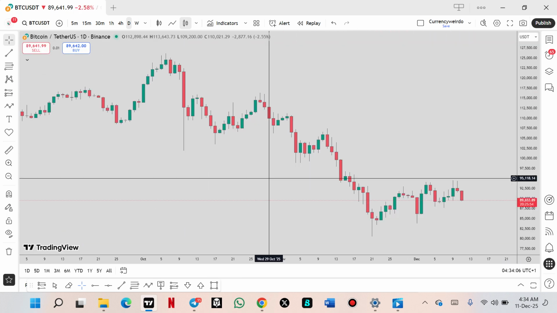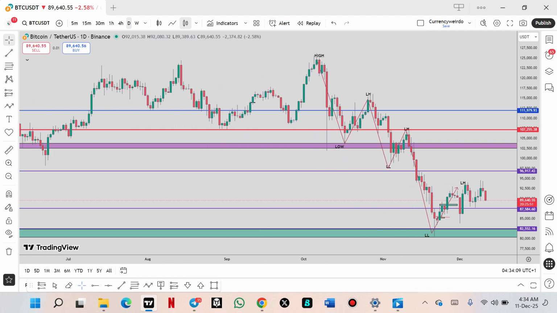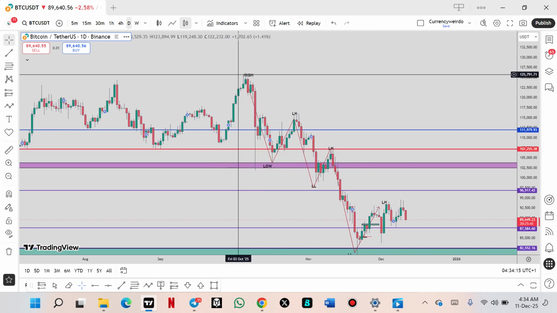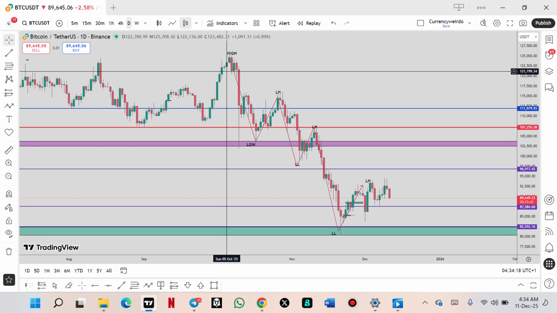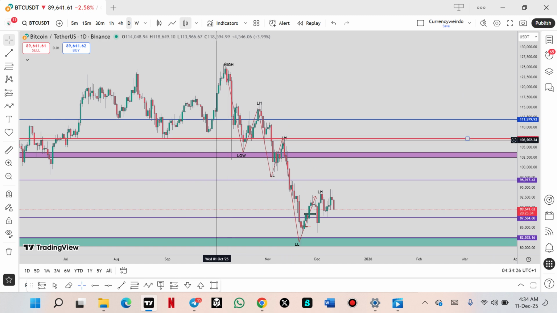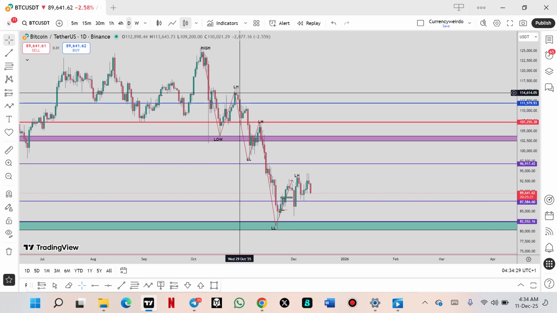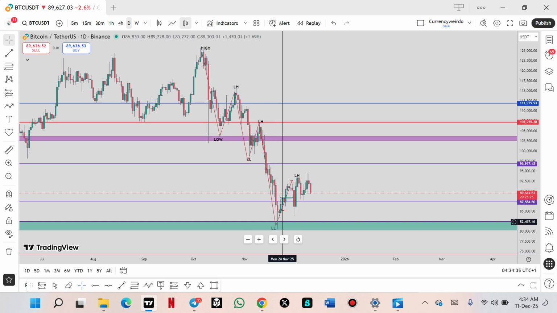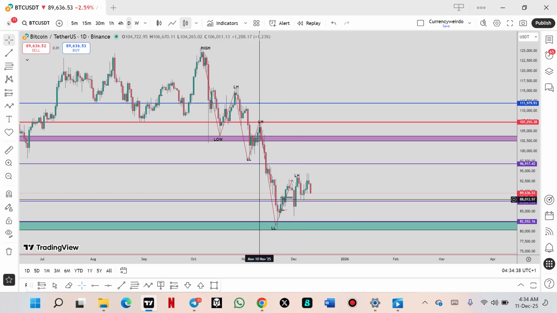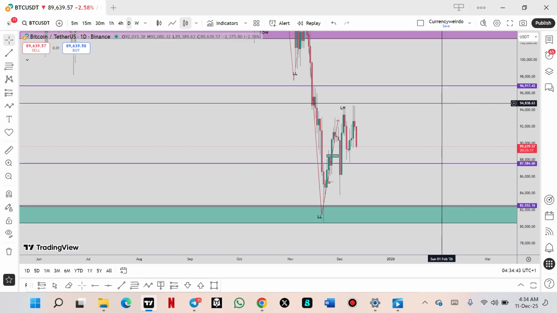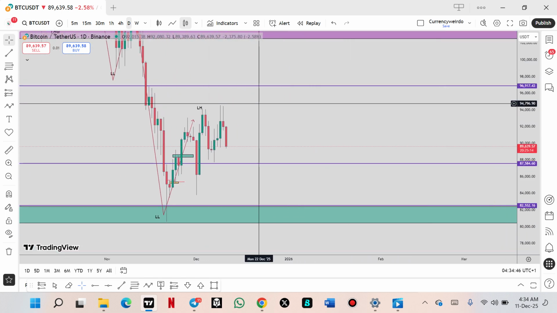Let's check other ones. Let's check BTC. This was widely recognized. So basically this was where the push started from, this area, where the overall push started from. What the market did is it shifted structure. Price had been trying to be bullish, and then the market shifted structure, and we can see how it has maintained lower highs and lower lows. Now this lower high is established. Price has not broken it. Yes, we can see that price is spiking above it, but overall the market is holding this area right now.